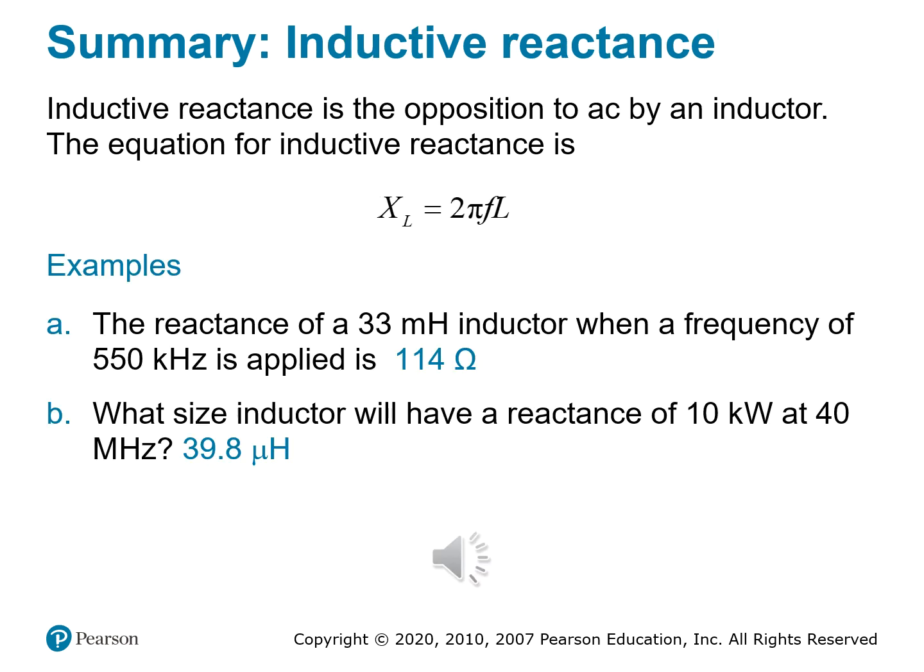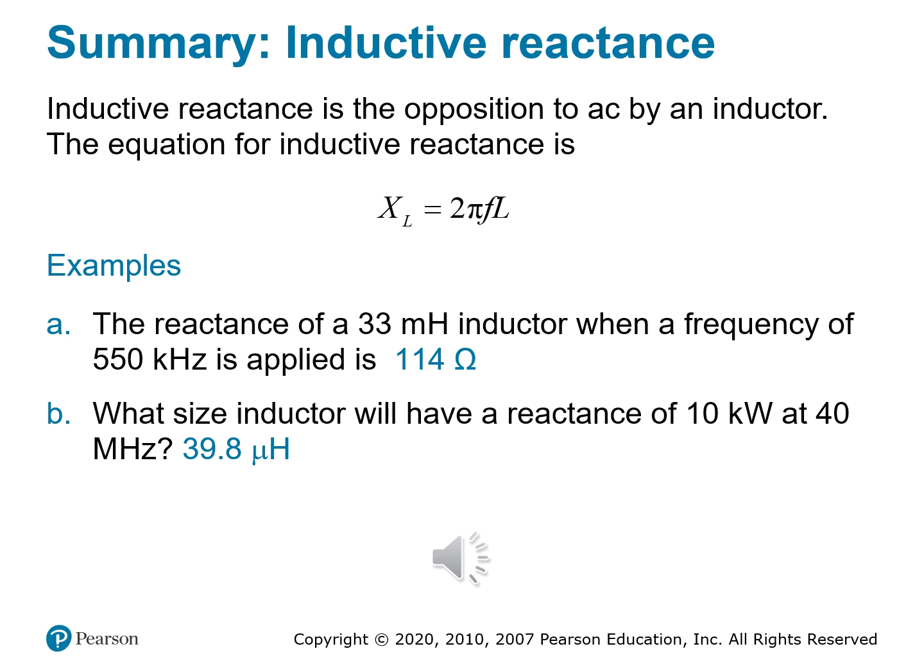Inductive reactance, AC's magnetic obstacle. Up to now, we've talked about how inductors respond to changing current and how they behave in DC and transient conditions. But what happens in steady state AC circuits? That's where we bring in inductive reactance, the frequency dependent resistance that an inductor offers to alternating current. The formula is X sub L equals 2 times pi times f times L, where X sub L is inductive reactance in ohms, f is frequency in hertz, and L is the inductance in henries.